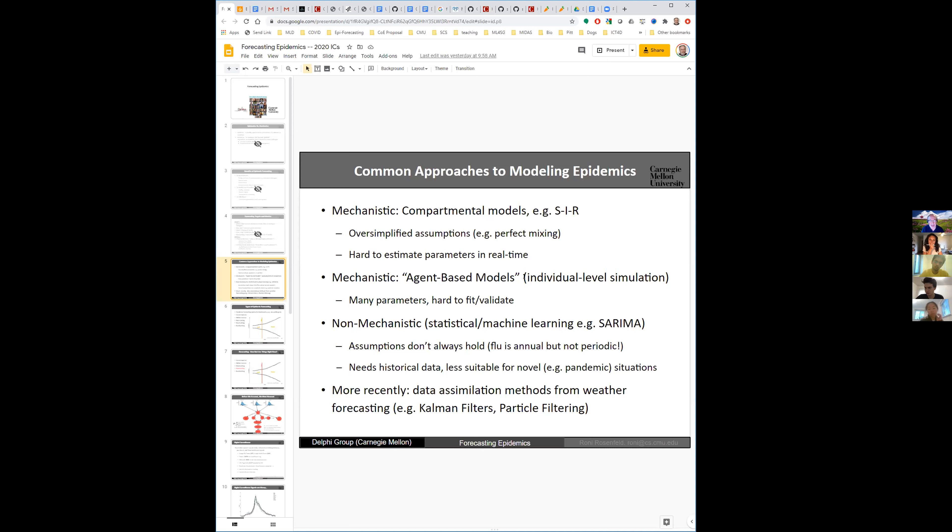So as a result, neither one of the two mechanistic approaches have resulted in very accurate forecasts so far. In contrast, a non-mechanistic approach, you might call a statistical machine learning approach, tries to not build too much on the story and listen more to the data. And this is the approach that our group has taken from the very beginning. Of course, if you know a little bit of machine learning, you know that you cannot do it to an extreme, you must make some assumptions. But the idea is that you make absolutely minimal assumptions and you don't take too seriously the theory of epidemiology.